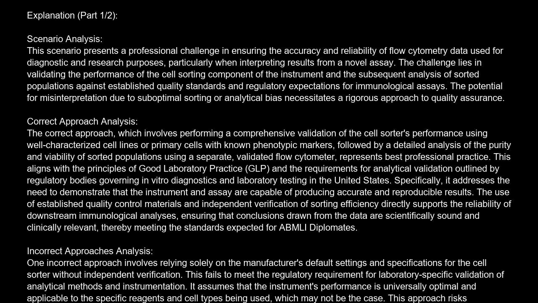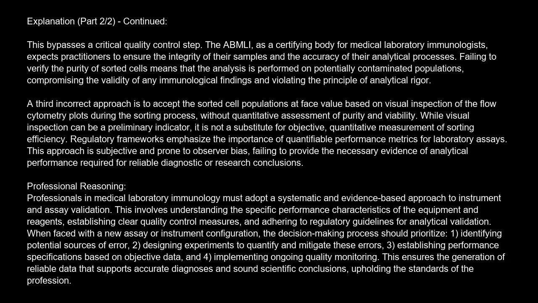immunological data. Another incorrect approach is to proceed with data analysis immediately after sorting, using the same instrument for analysis without assessing the purity of the sorted populations. This bypasses a critical quality control step. The ABMLI, as a certifying body for medical laboratory immunologists, expects practitioners to ensure the integrity of their samples and the accuracy of their analytical processes. Failing to verify the purity of sorted cells means that the analysis is performed on potentially contaminated populations, compromising the validity of any immunological findings and violating the principle of analytical rigor.